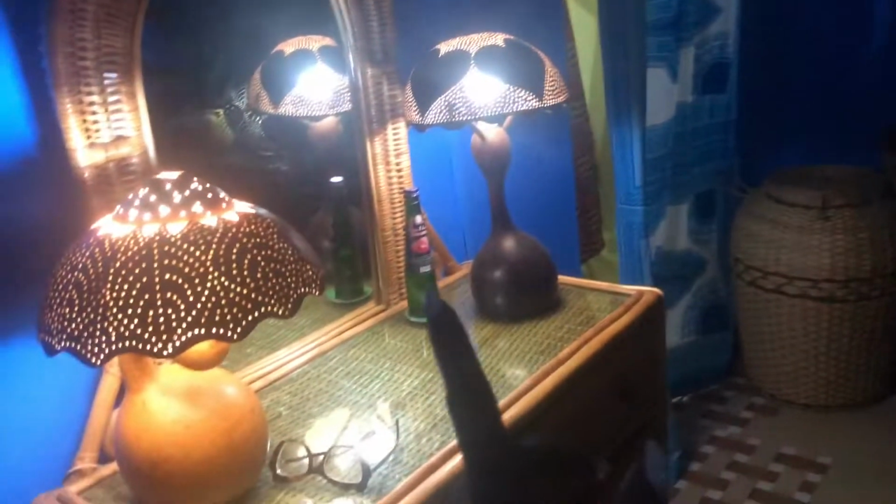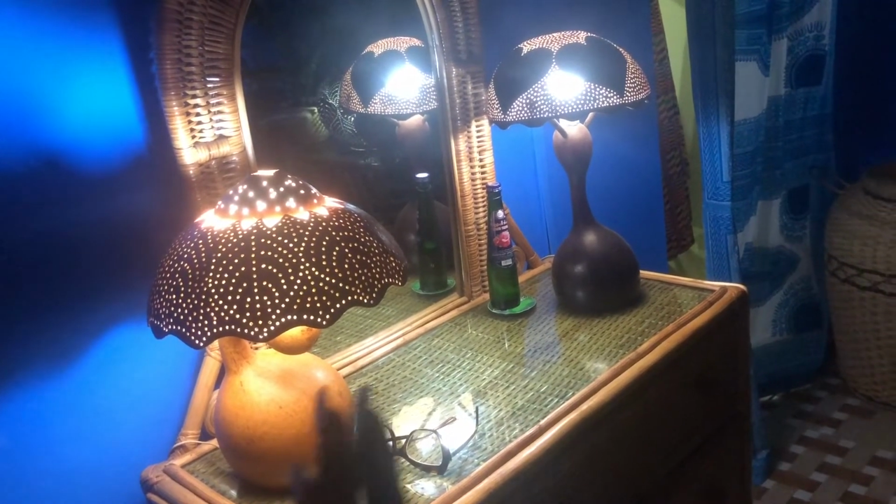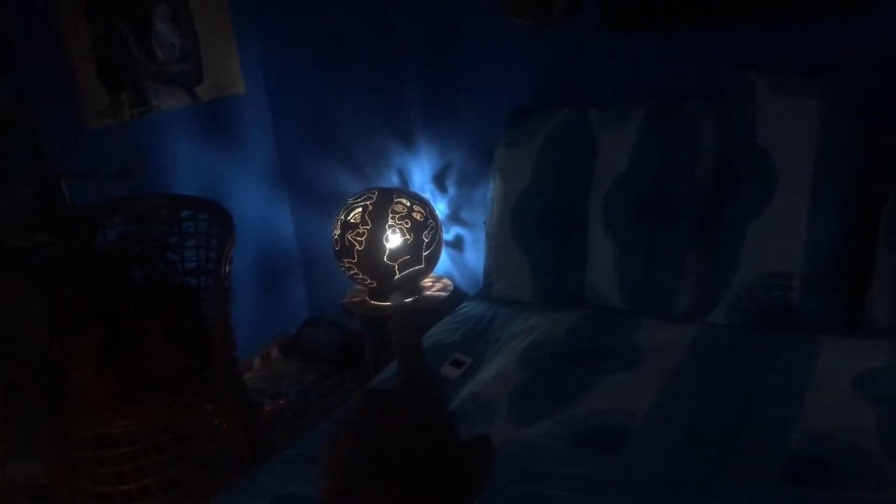So y'all, these are considered the bigger lamps. They can take wattage up to, I think he said, 60 watts. These smaller ones can only go up to about 20, so don't go more than 20 for these, but the bigger ones can take more light. So this one is the 20 watt one.